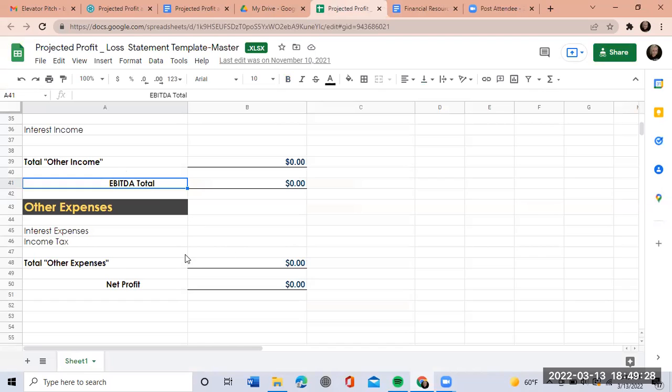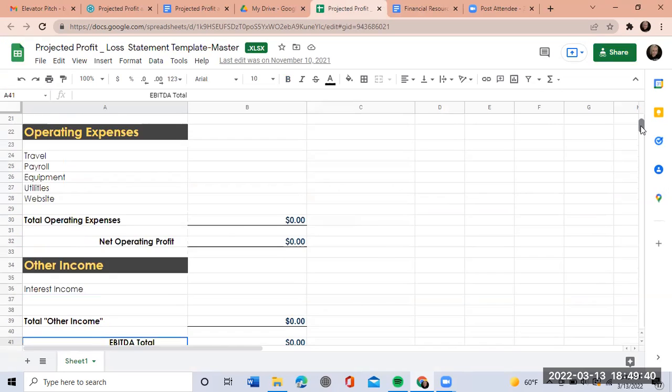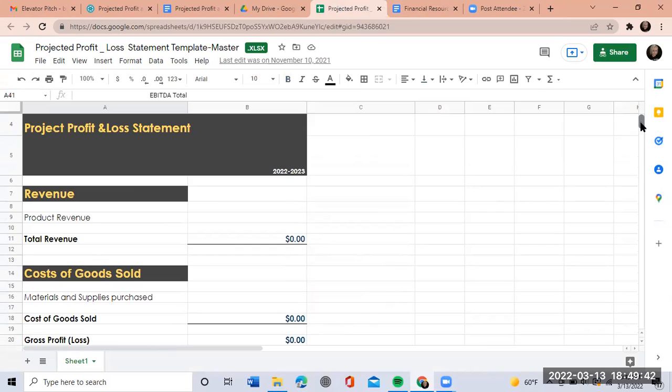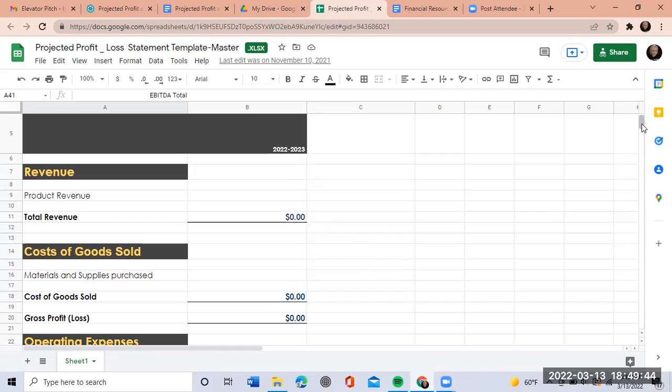And then see, these are other expenses. So interest income, that's going to be a positive number because that's something that you've made, okay? And this is really good because it gives you an idea of where you might be in the next year.